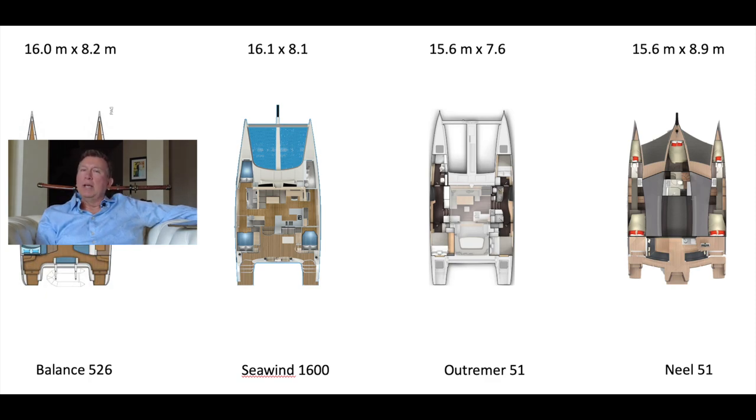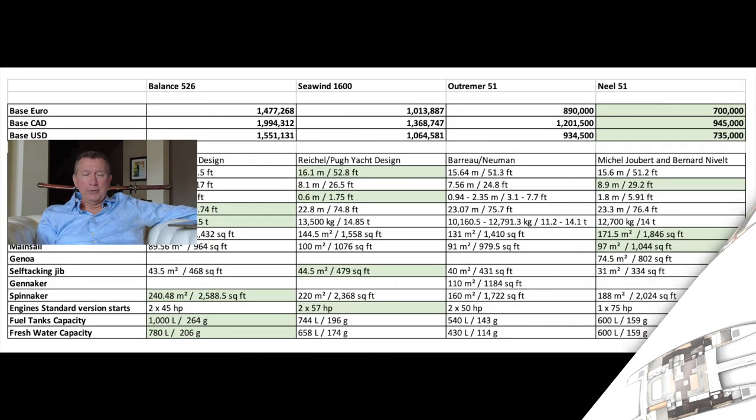With the Outremer 51, it's either genius or old-school design — you don't have a lot of room for clothes. It could just be that the French, like they were with champagne not bothering to put a foot on the glass so the ladies couldn't put it down, maybe they just don't have enough space for clothes because it's designed by men. I'll probably get comments on that one, but those French are genius.